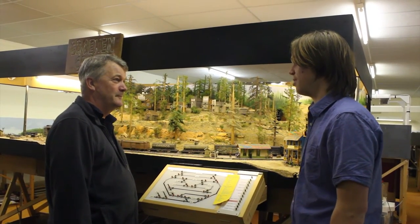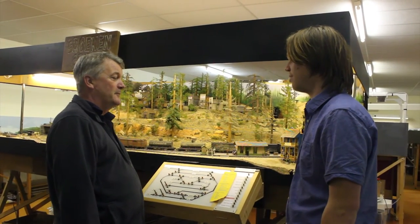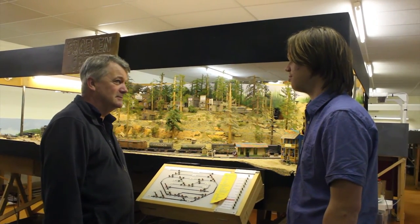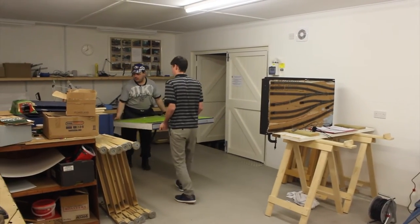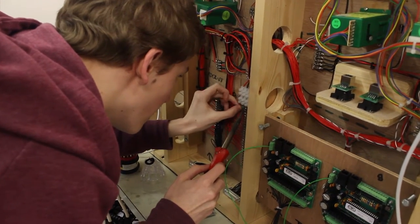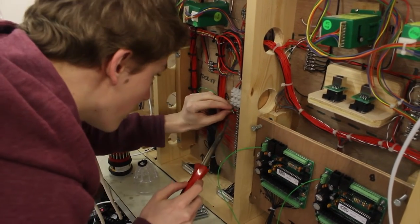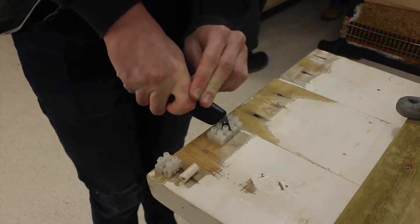You've got the show in Horsham coming up. Yeah. I imagine that's quite a big challenge for the club to put together. We've been doing it for a number of years now, so it's pretty well rehearsed, the things we go through to put it on. But there is a lot of work that goes into it. There's a lot of organisation almost 18 months before the next show. You start planning, getting layouts booked, stuff like that.